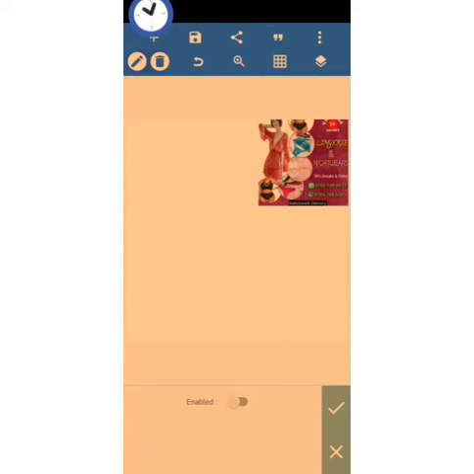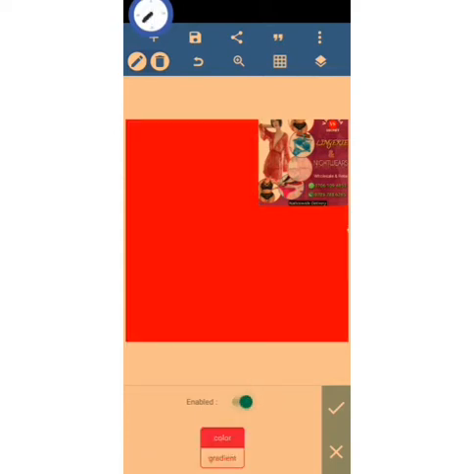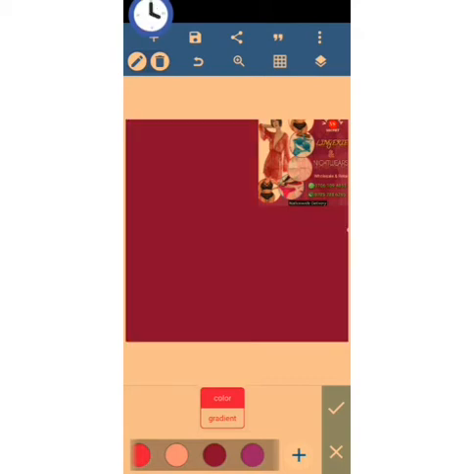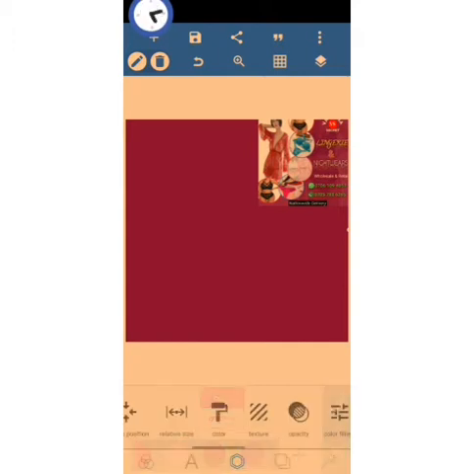Once I click on enable, it's just going to bring the normal default color, which is red. So I scroll down to select the particular color I want, which is purple. I click on it, automatically it changes to that color. Yes, then I mark it so that I can be able to proceed. If you don't click on this mark, you can't proceed, so you have to mark it to show that you are good to go. Very good. But looking at it, it has covered our work we've been doing so far.